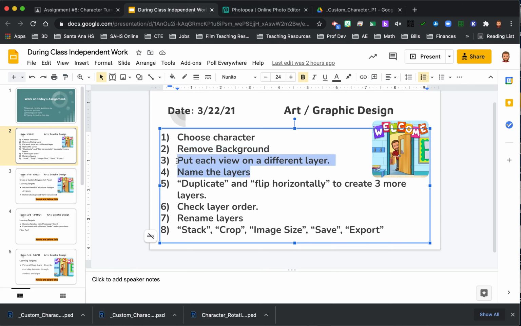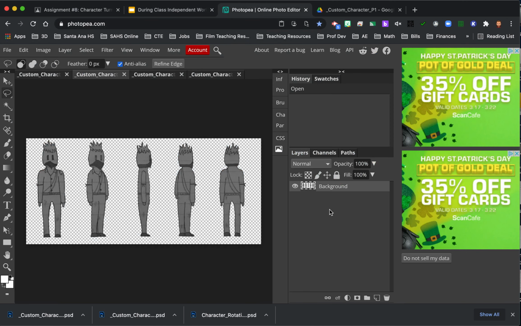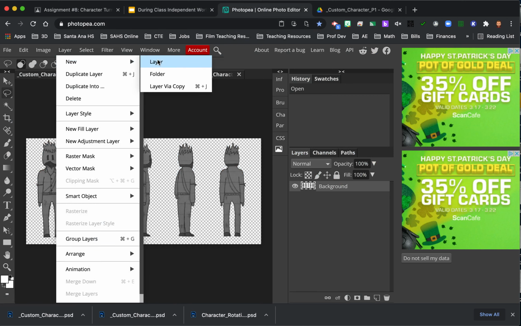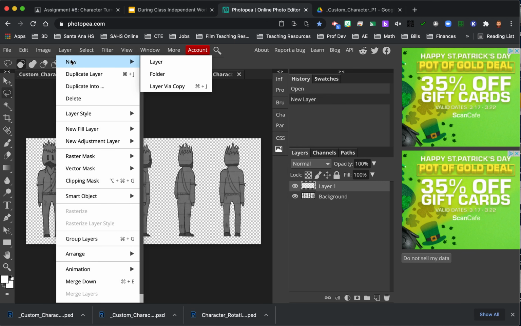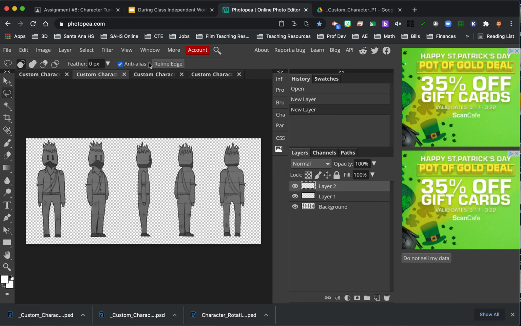So the first thing I'm going to do is make extra layers. I go to Layer, New Layer, and it creates a new layer. Or I could just click on this little icon right at the bottom here.